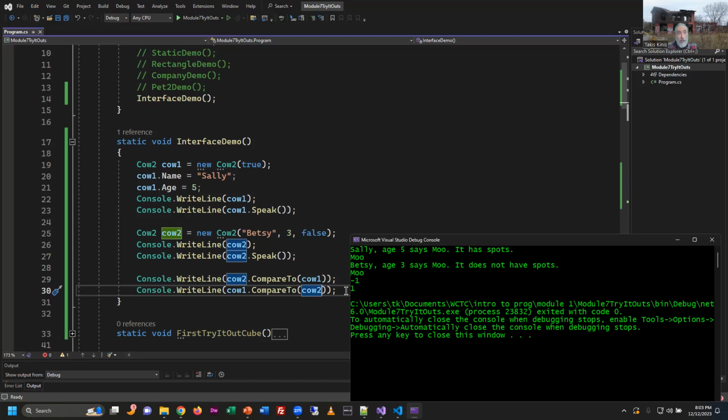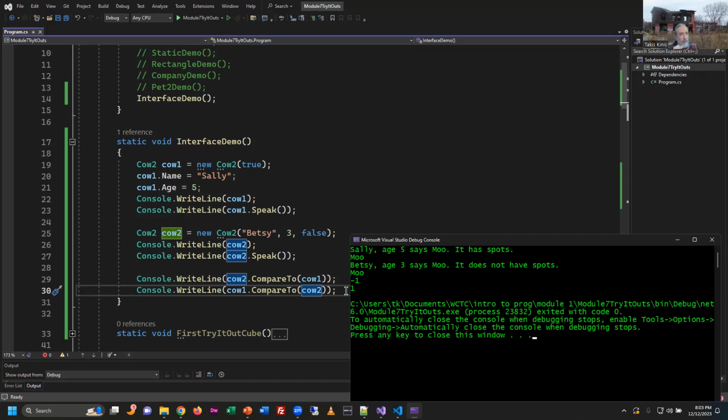So both of those are integers, correct? One's negative, one's positive. So it must mean something. Well, we can actually decipher it without going into the C# code method libraries to figure out what the return value should be, which is one approach to doing it. But cow2 is how old? 3.